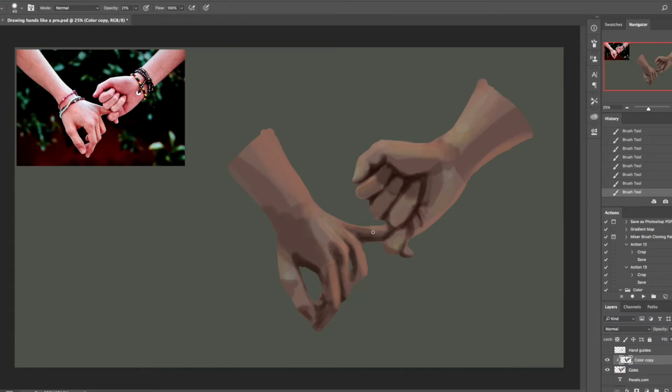So we'll keep going there. We've reinforced those colors, and now we're going to come back over here and reinforce these shadows. I've added a lot of shadow here, and there's going to be some light here. In here you can see a little crease of skin, so we'll mimic that a tiny bit. And I'm noticing as I go, I know I had my sketch layer on, I'm going to turn my opacity up. This thumb joint just doesn't look right, so I obviously didn't get it right the first time.